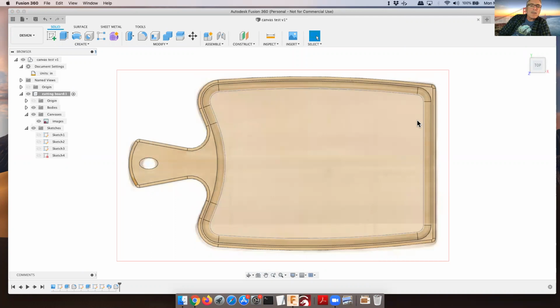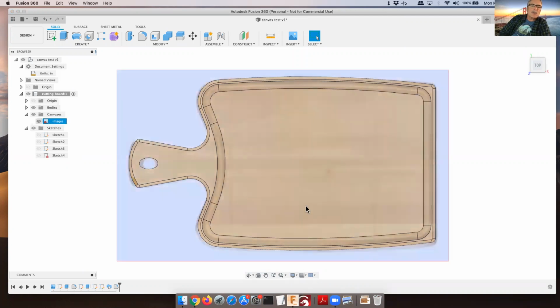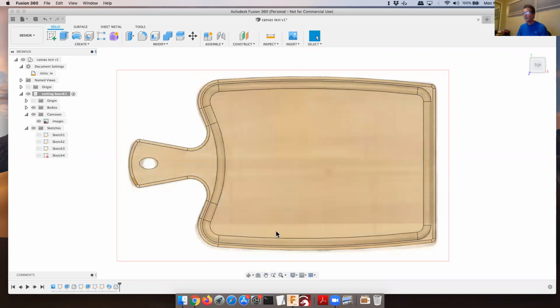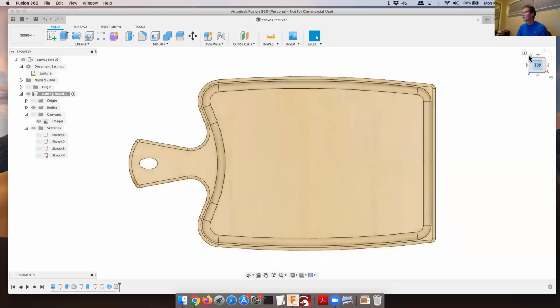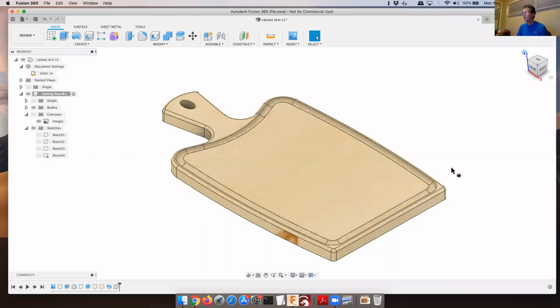Hey, Tim, can you remove all the lines? I know down at the bottom you can choose to render it without all those lines. Can you show that's done? Yeah, so that's a good point. I'm going to first turn off the canvas. I'm going to go back to this view here.